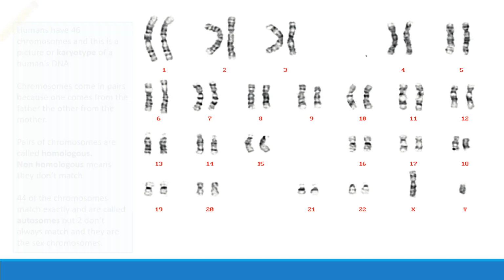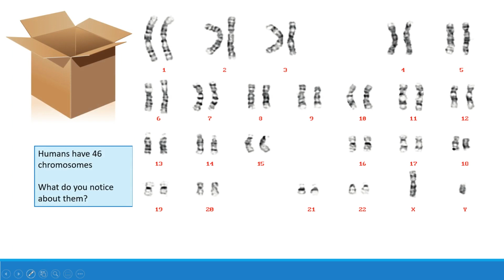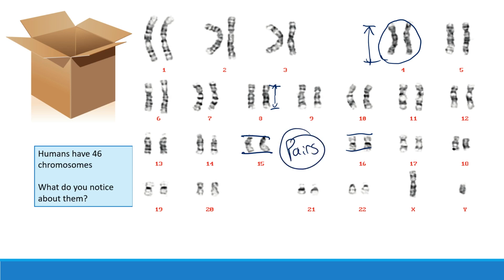These two, hopefully you guys have noticed that these two here, the chromosome number 4, are roughly the same length. And these two at number 8 are roughly the same length. And there are only two that are that length, and there are only two that are this length, and there are only two that are this length. The idea is that these chromosomes come in pairs. And that's the main idea here. Okay, so let's go have a look at these pairs in a bit more detail.